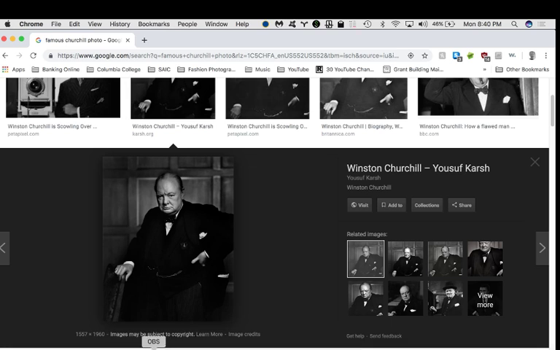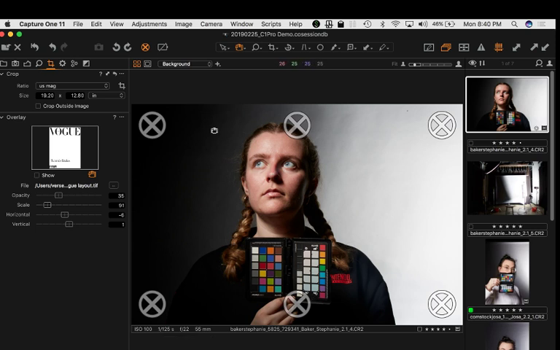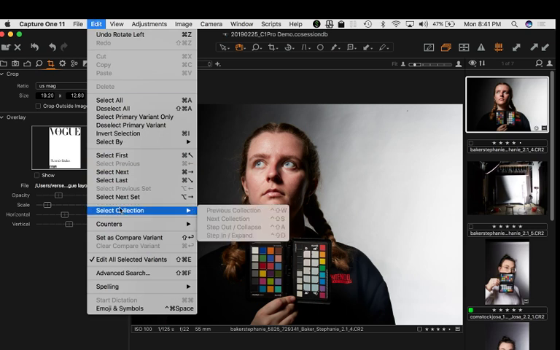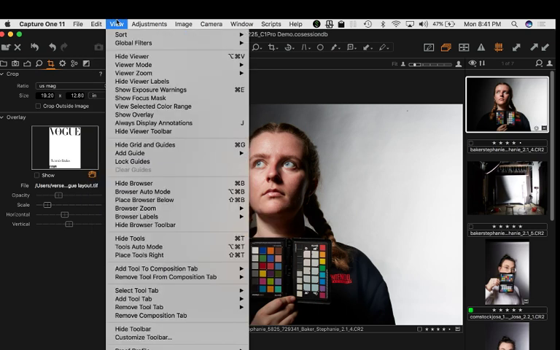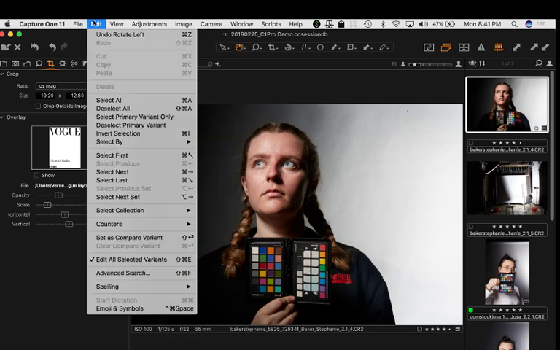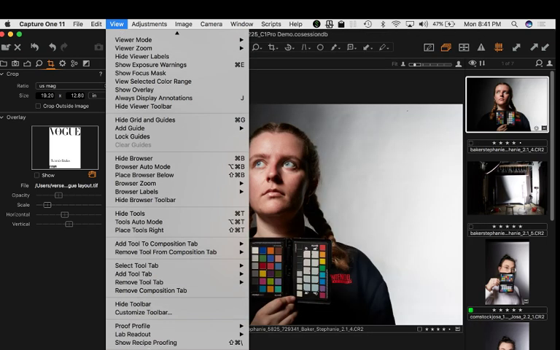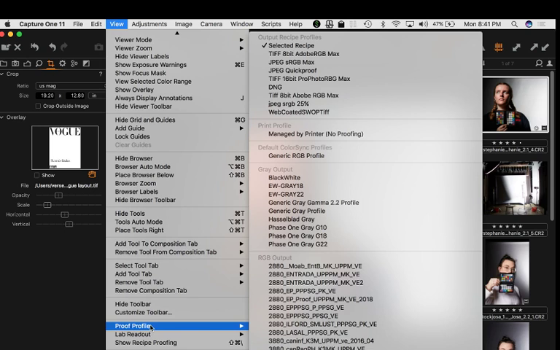So at any rate. Okay, so the reason you all showed up tonight, processing in Capture One. A couple of things that we need to talk about here in Capture One to begin with. I'm going to turn off my composition mode. It's shocking to me how few people actually know that this exists, but it does exist, and this part matters. If you come to your View menu, not the Edit menu, and come all the way down to the bottom, you will see a thing called Proof Profile.